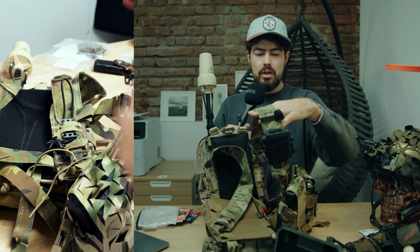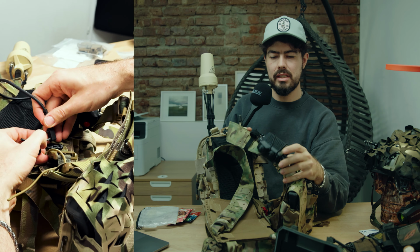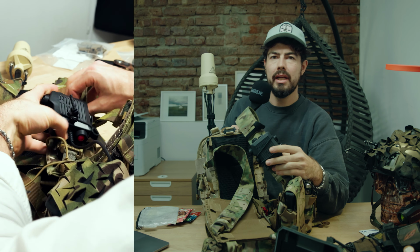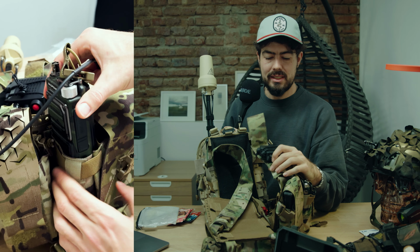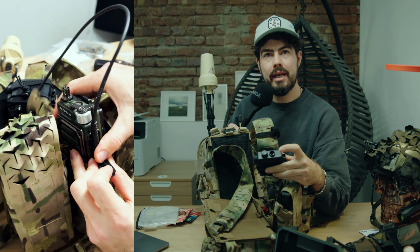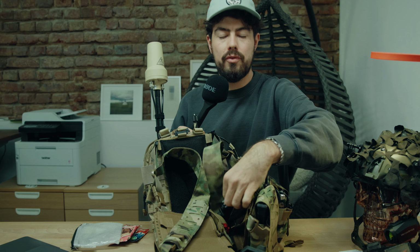Speaking of straps, on the left side where I have my comms, also my radio, I have the CT5 Tech Mic from JCI.Comms. This is a real specialty item and it was kind of expensive, so don't tell anyone. But this is a speaker mic that can also accept any kind of hearing protection. In my case that would be Peltors, but it can also accept any kind of headphones that have a 3.5 millimeter headphone jack. So this is a little bit of everything, which is really cool.